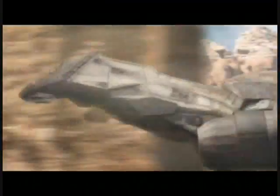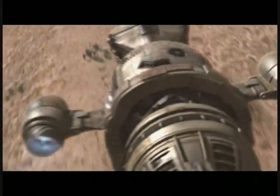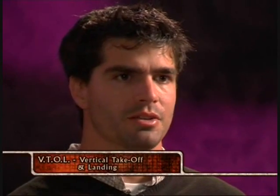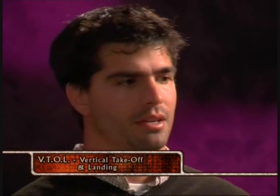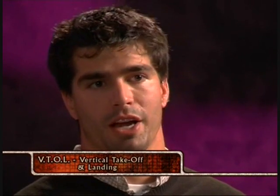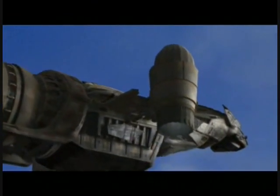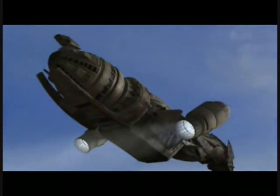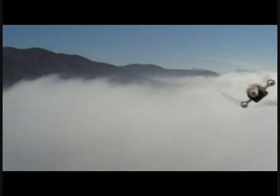In the early stages of developing Serenity, one of the things we wanted to do was develop a way for it to fly through the atmosphere despite its immense size, and also land with some sort of grace while keeping in continuity with its bird, insect-like design. So we decided that the ship would have a VTOL capability. VTOL is a kind of air motion that's been employed by the Air Force with the Harrier jet, which consists of high-powered nozzles that articulate and allow the airships to take off vertically and then switch their apparatus and fly horizontally.